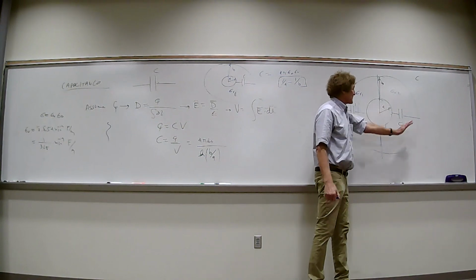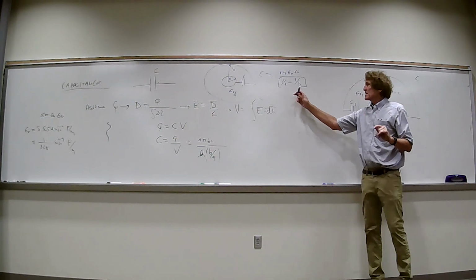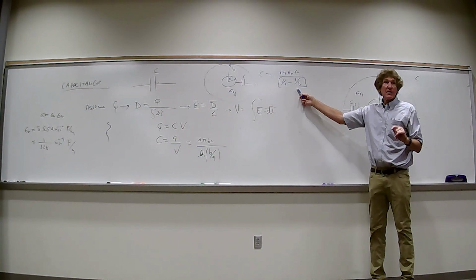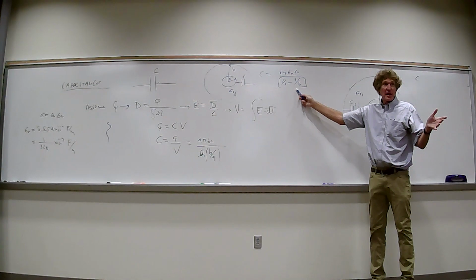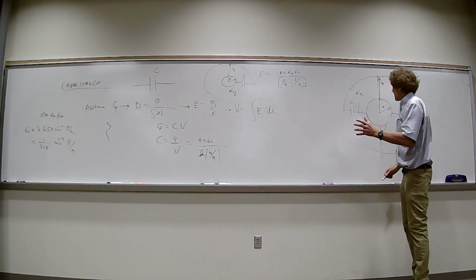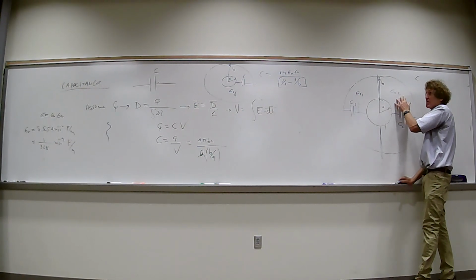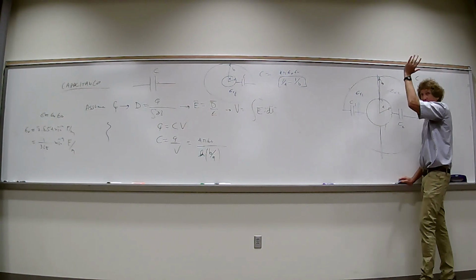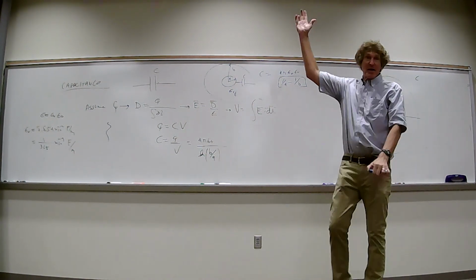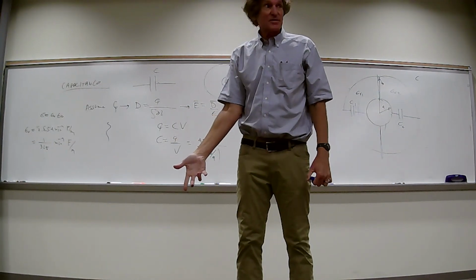If the whole sphere, if it was filled with epsilon relative 1, had this capacitance, what would half the sphere have? Just half that, wouldn't it? Take this value, divide it by 2. Do y'all follow me? Yeah. How much capacitance would be here? This is called epsilon relative 1. On this side, it's going to be that value right there with epsilon relative 2 divided by 2. How many see that? How many see they're in parallel? Capacitors in parallel add like resistances in series. That's the way I do that kind of a problem.